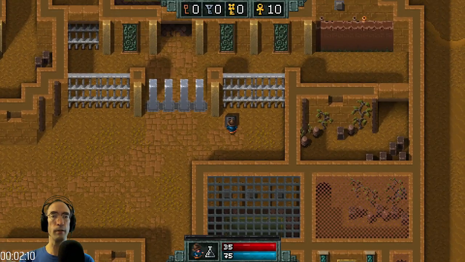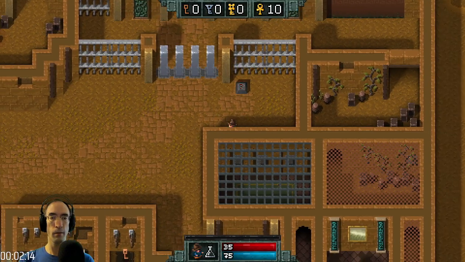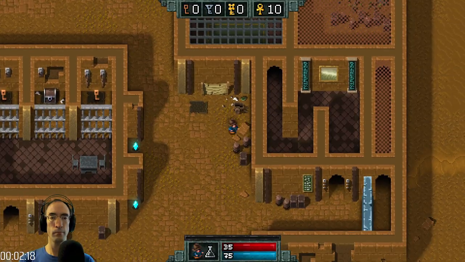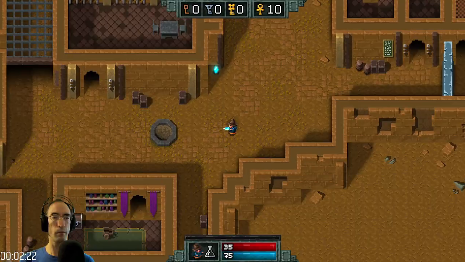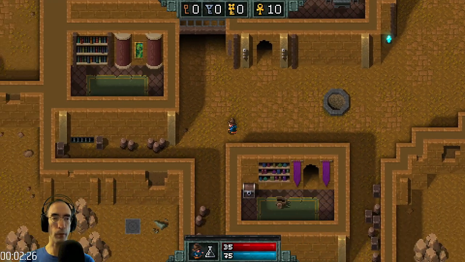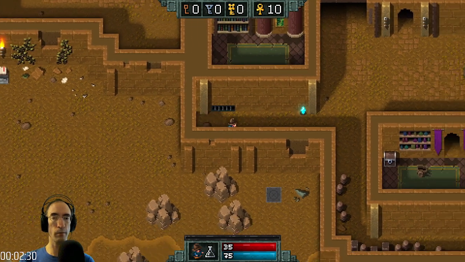Alright, what have we got here? The embassy holds the key. There's an embassy here? One of these things just here. I guess that's supposed to be like a disused well.